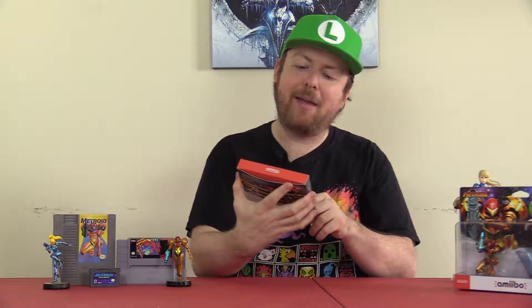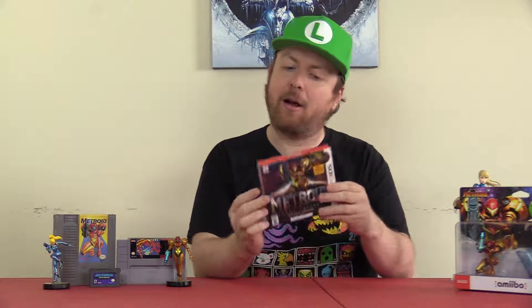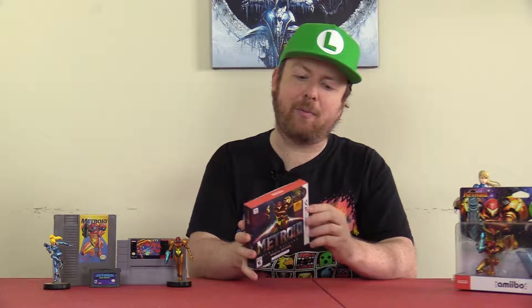I'll probably start with the game, so we'll put the amiibo off to the side for a second — don't worry, we'll come back to that. We're going to see what's in the special edition. According to the box, there's a music CD in here. It's different from the UK special edition — there's a legacy edition that includes a whole bunch of different stuff — but this special edition comes with some cool goodies as well.